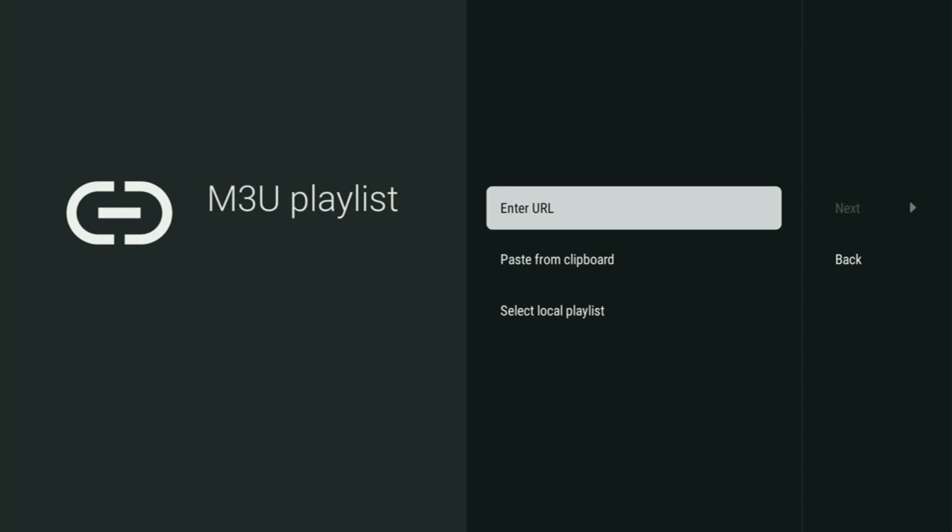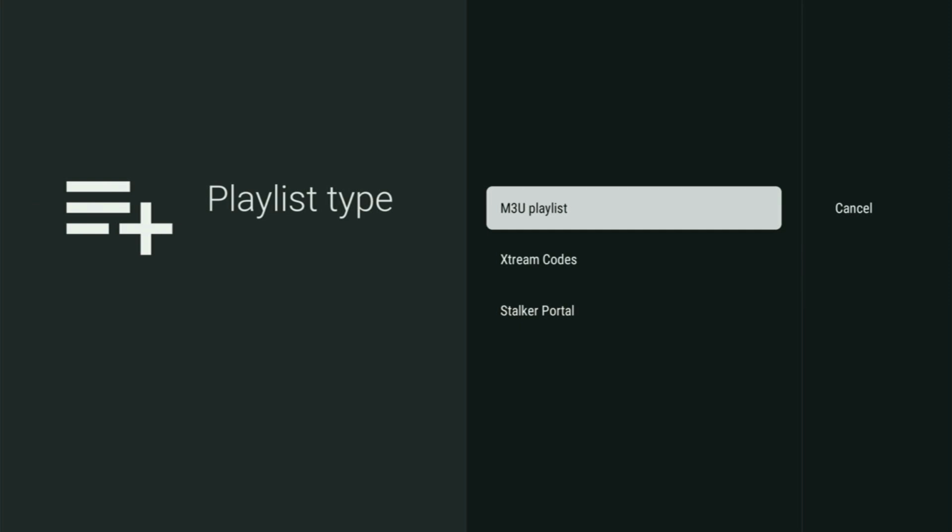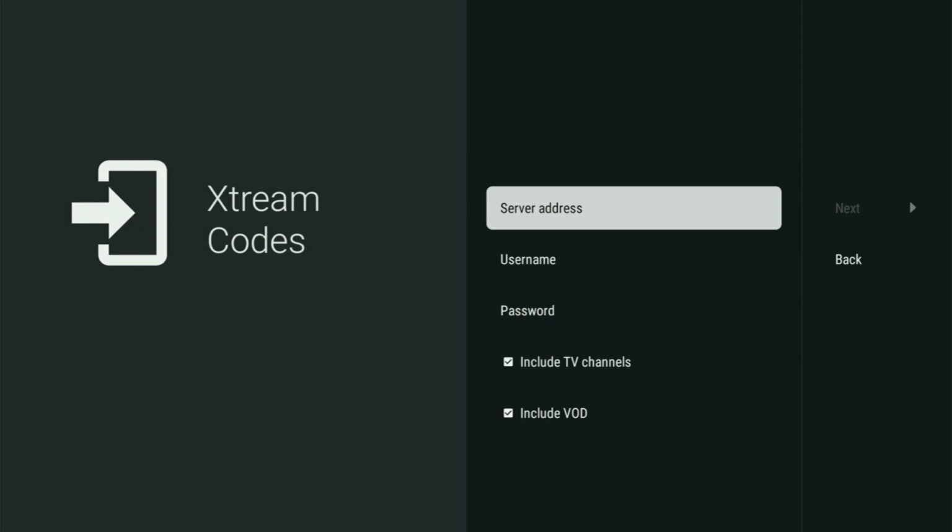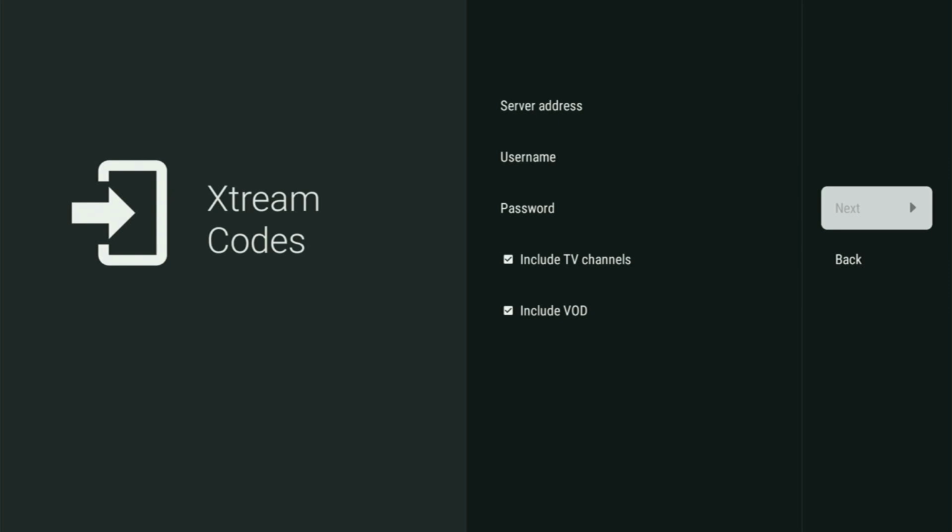Alternatively, they could also give you an Xtream code instead of M3U link. That's an option as well, and this IPTV player supports Xtream codes as well. So you click on Xtream codes, enter the link right here in the server address bar, and then enter a username and a password, which also were given to you by your IPTV provider. Then click on next, and the IPTV playlist will appear in your app. So that's the easy way to get the best free IPTV player app on your Firestick.